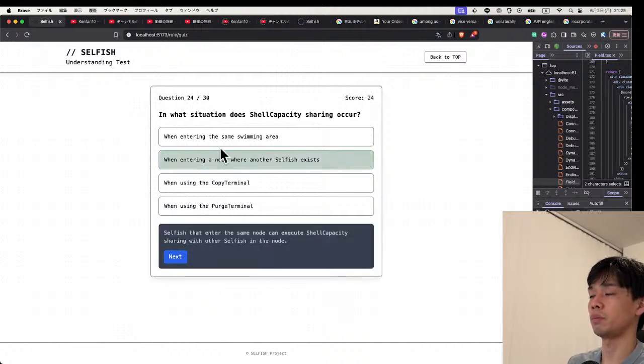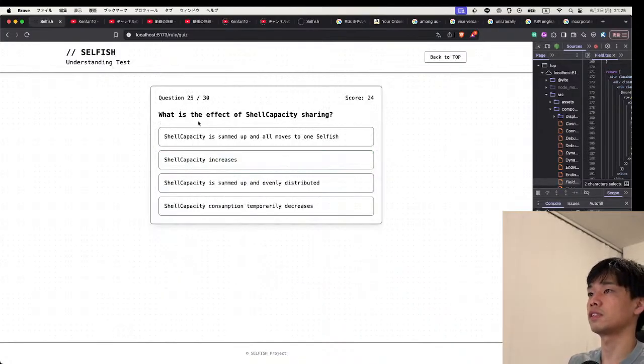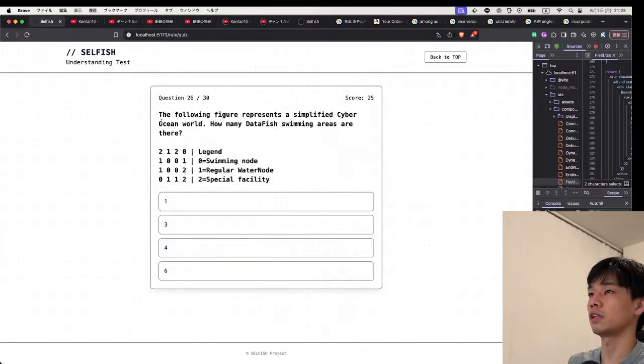This is an important difference between virtual sharing and just sharing. What is the effect of shell capacity sharing? Shell capacity is summed up and evenly distributed.